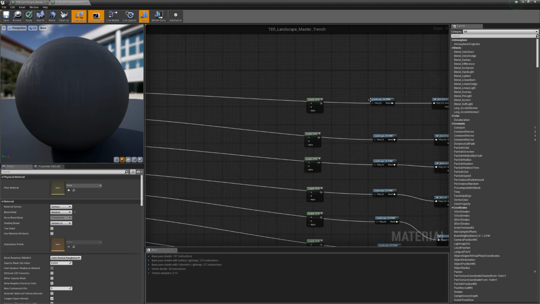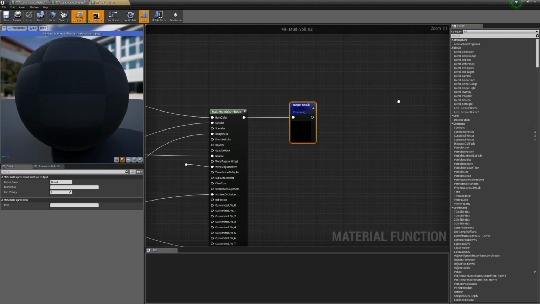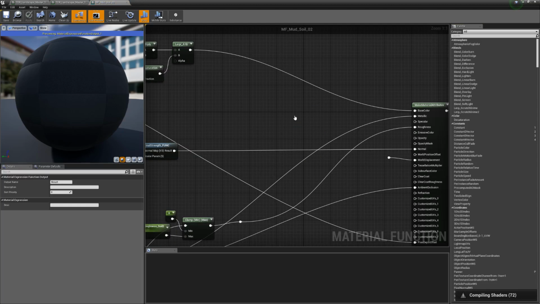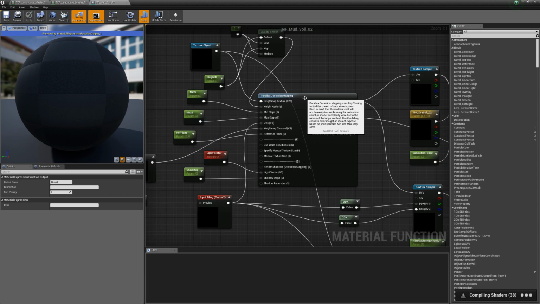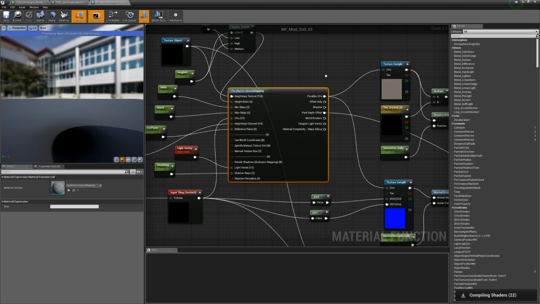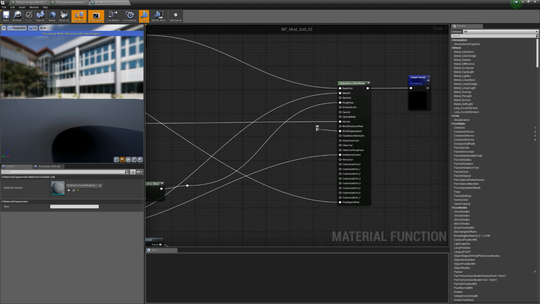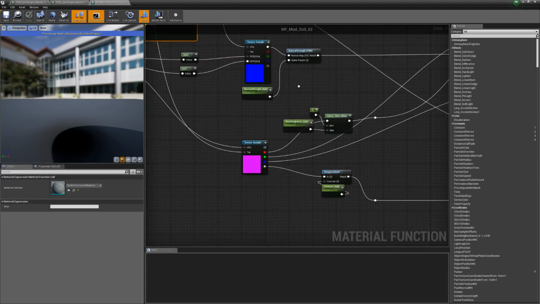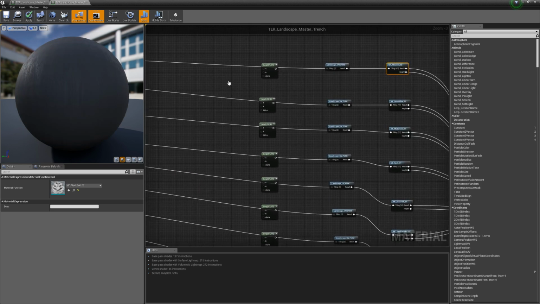And also this material is set up used by functions. All of these are material functions. So if you open up all those different layers, they're going to have the textures and the setup in here, right? So they also use Parallax occlusion mapping. Yeah, this is a very good material. One of the better materials I've seen so far. And I like this. They even hooked up the world displacement here, so it's a nice displaced tessellated material. But it shouldn't matter. You should be able to tile it up anyway.